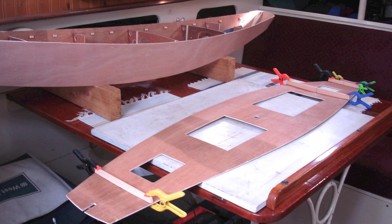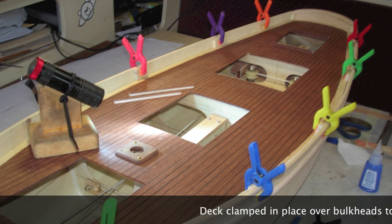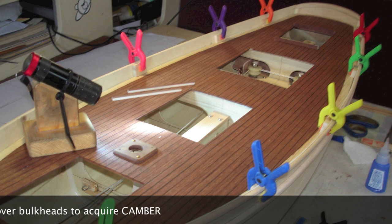If the plans call for deck beams glued to the underside of the deck, do that now. Then clamp the deck in place over the bulkheads. We want the deck to take on the shape of the camber before we glue the combings in place.